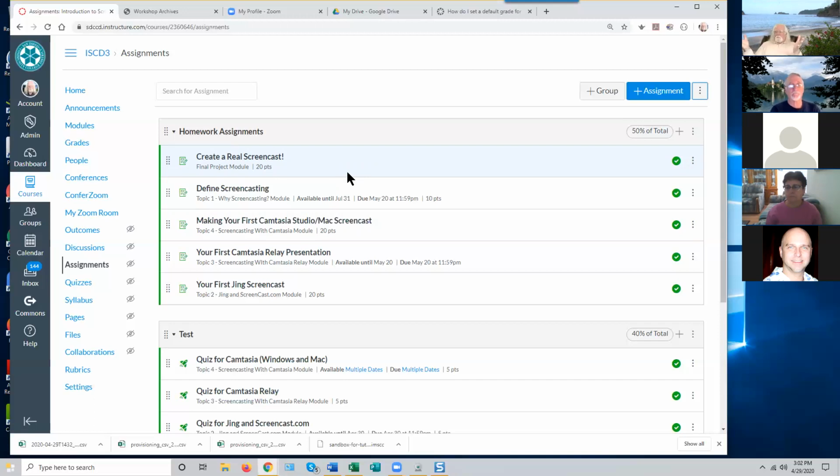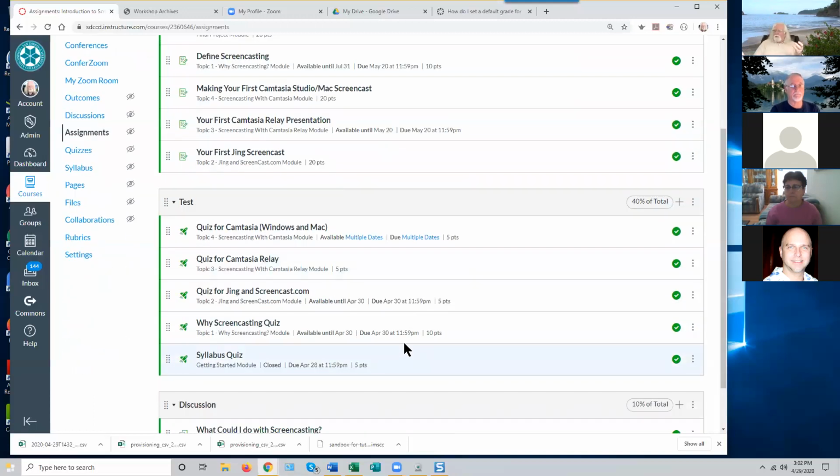And it works. With tests, you can just let the tests have whatever number of possible points they come out to when all the question values within the test are added up.